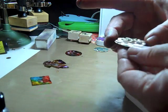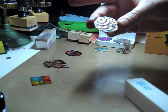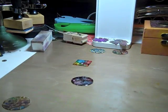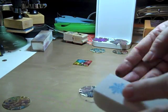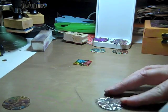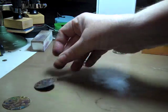So there is a finished sealed piece that it's still wet, but when it's done, it's going to make a very nice pendant. Okay, the last 3 are dry, and I'm just going to quickly sand these so you can see what the finished product looks like. There's one that looked really good.